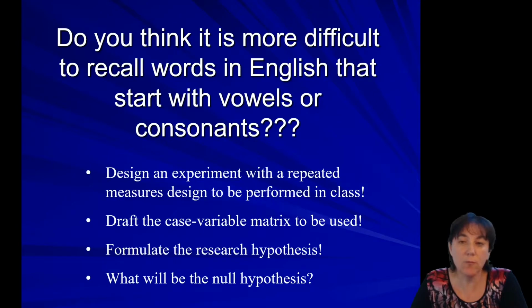Okay, so let's do a practice. For example, typical t-test material. Do you think it's more difficult to recall words in English that start with vowels or consonants? What do you think? Let's stop for a moment because it's an interesting point. You might have a different opinion. And remember, it's English. It might be different in different languages. Please do this task, design an experiment, etc., etc. Stop the video for a moment and then look, because you already know how to do these things from the first lectures.